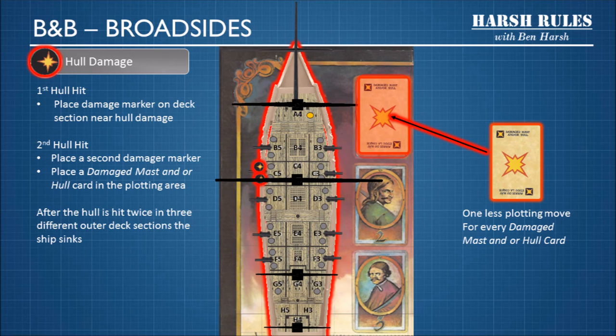The player with a damaged ship will put a damage marker on the deck section next to where the hull was hit. If that same section of hull is hit again, then you place a damaged mast and/or hull card in the plotting area. Just like when you lose a mast, this reduces the number of actions you can take during the plotting phase. If you receive three of these cards and all your plotting sections are covered, then the ship sinks. And it's game over.